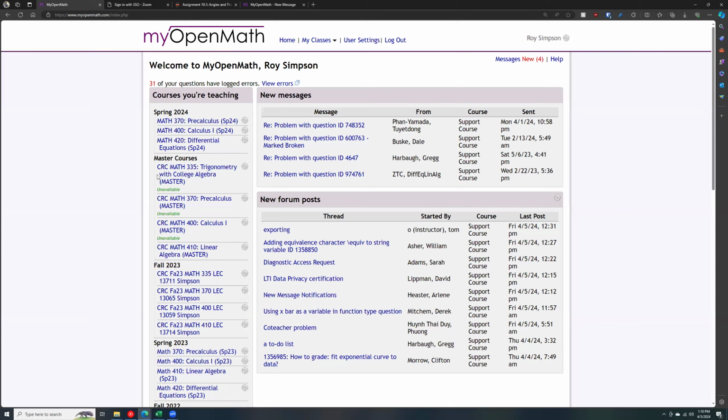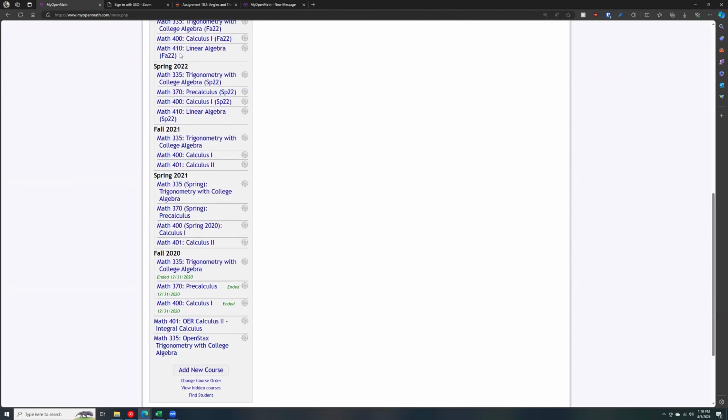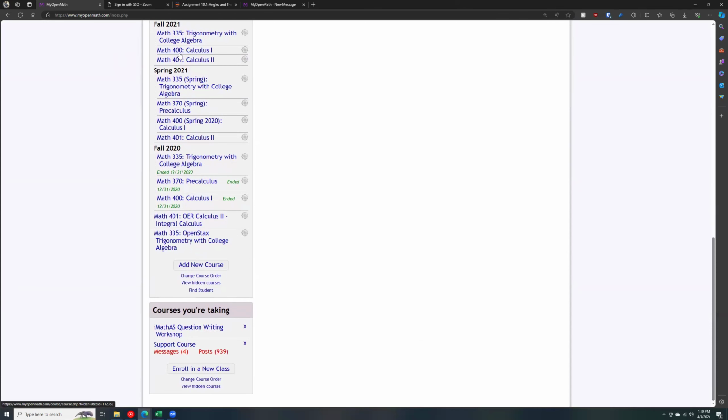But if you're an instructor at CRC in the math department, you have a lot of options when you go to build a course. So for this discussion, I'm going to talk about Math 400. That's mainly because of legislation coming up where in fall 2025, all incoming STEM students must be placed in Math 400 or above. So I figure that's just the easiest one to talk about. Although, to be honest with you, what I'm going to show you will work pretty much for all levels of courses if we have a master course already built.